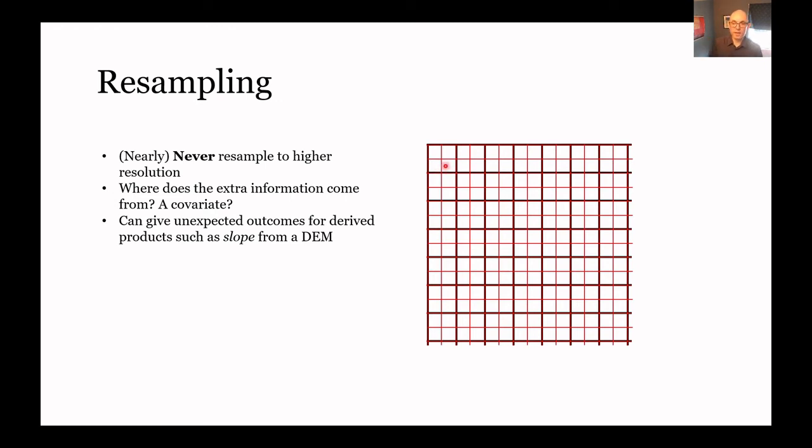Well, now we're saying that we know something about this particular corner of that pixel, and we know something about this particular corner of that pixel. But where did that information come from? Unless we have another data source that we say correlates with this, and we can make a reasonable interpretation from that correlation, unless we gather extra data, unless we think, I'm pretty sure that there's some periodic signal in this, perhaps you can make that assumption. Is it valid? That's very difficult to say, and it's going to vary. Then you cannot do this.